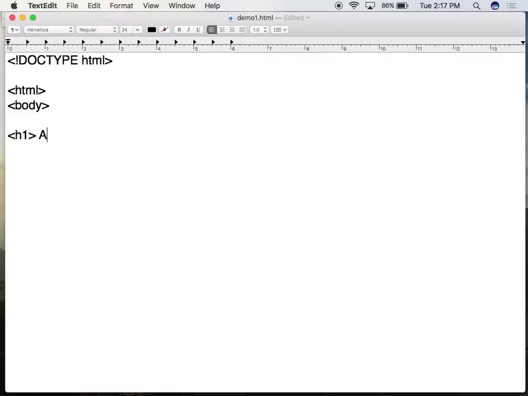And I'm going to say JavaScript can validate input. Good, and we'll close that down. And we'll save that. Now what's going to happen is we should see "JavaScript can validate input" when we open up the page. And we're going to close that tag. And then I'm going to close the body. And then I'm going to say to the compiler, okay, please stop interpreting HTML. And that will be the end of this particular document.